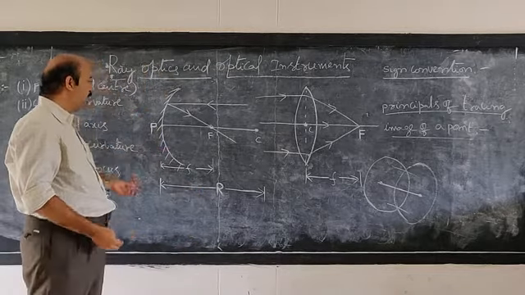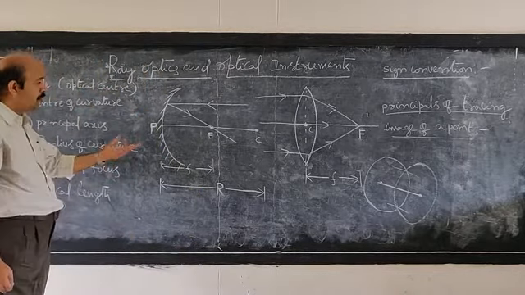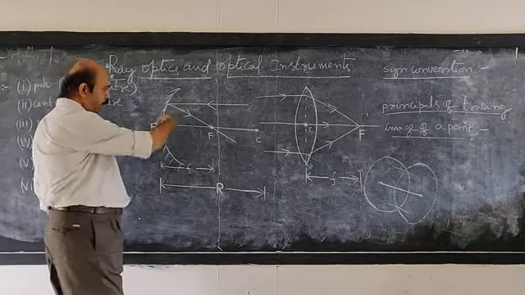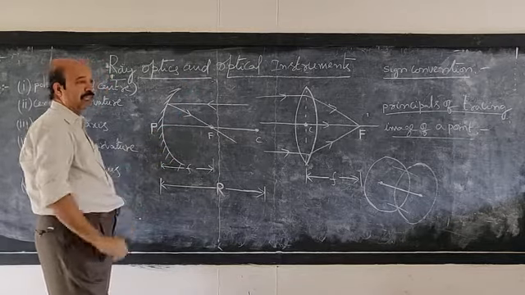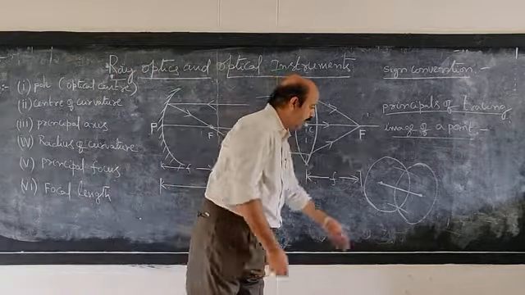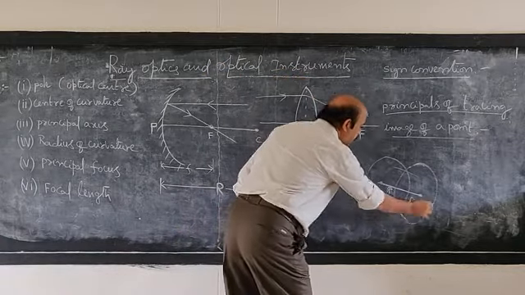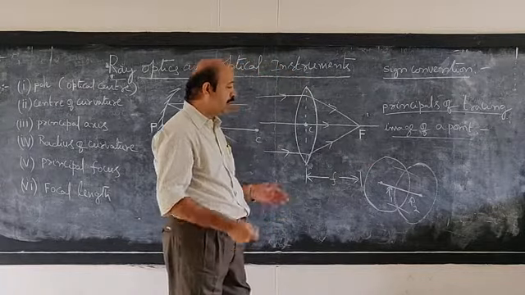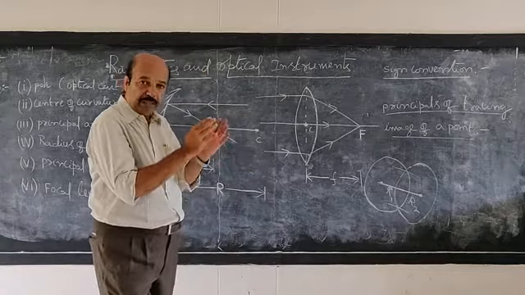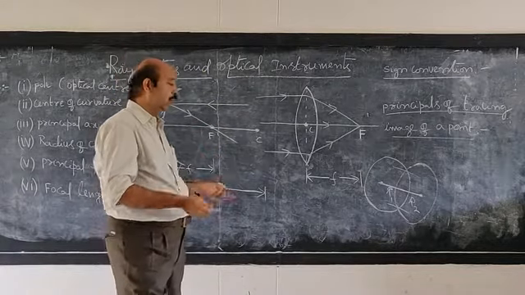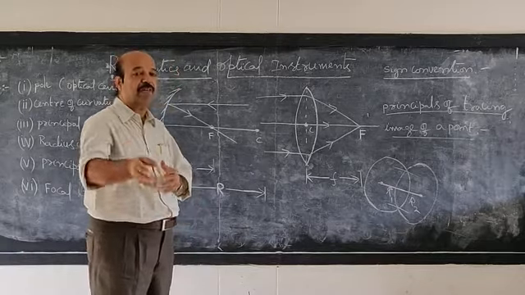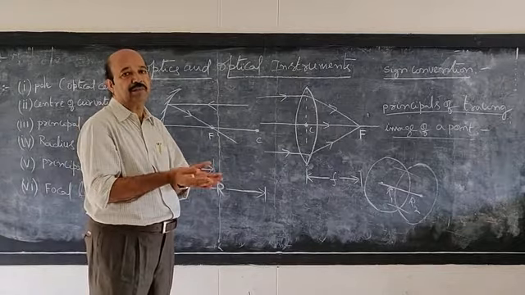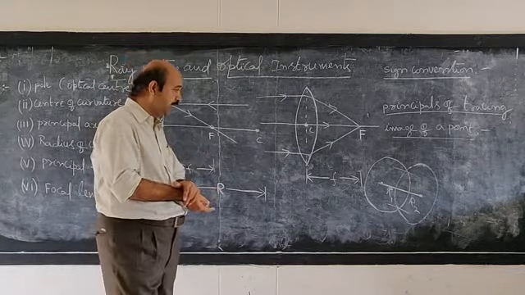And now let us come into this. Another important term you are supposed to know is the radius of curvature. The radius of the sphere of which the mirror is a part is called the radius of curvature. Similarly, here it has two radii, R1 and R2. One surface has one radius, the other surface has another radius. Generally, we use lenses of equal radii of curvature. So generally that will be the same. What you have seen in the example, the lens I have shown, is equally curved. So the curvature is equal, so the radii of curvature are equal.